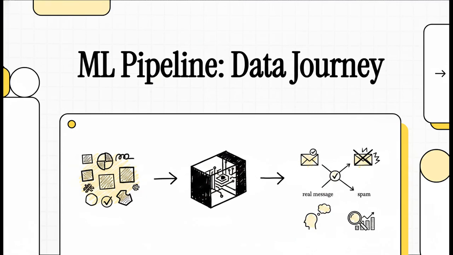Welcome to this explainer. Today, we're completely unpacking the fascinating journey of supervised machine learning and seeing exactly how raw data transforms into really powerful predictions. Have you ever wondered how your inbox magically knows what's spam and what's a real message? Well, we are going to open up that black box and show you exactly how it's done by tracing the actual journey of the data itself.